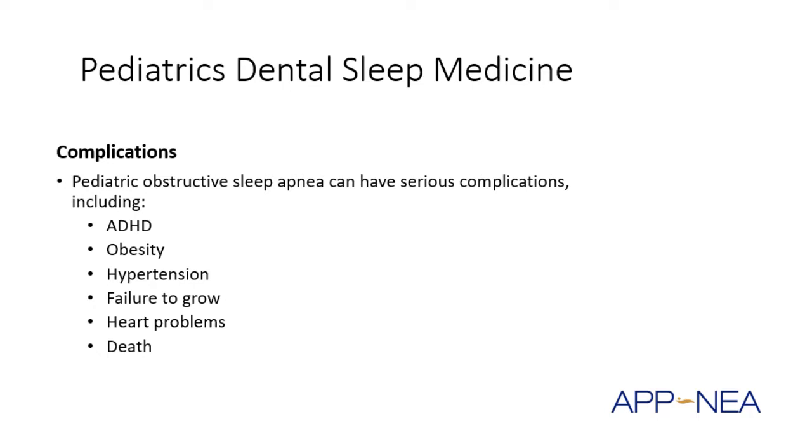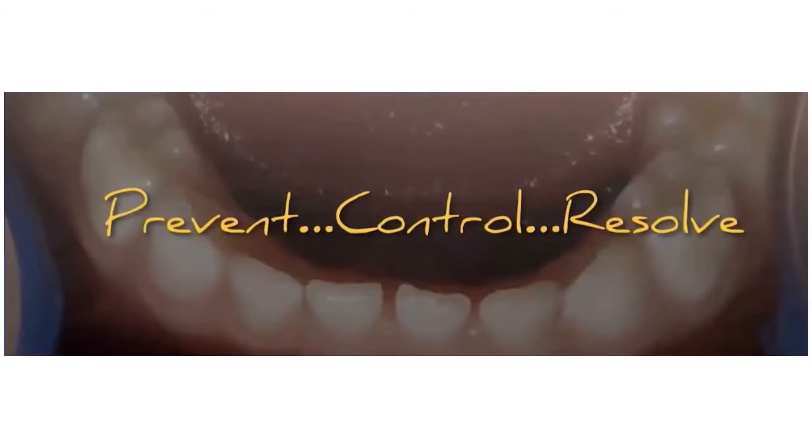It's been documented that sudden infant death syndrome, SIDS, has this OSA factor contributing to it. So prevention is key, I don't want this to ever really occur. If I can find it early enough, we might have an opportunity to make this person's life better for the rest of their life. At the very least, we're putting them in an opportune position to maintain health for the rest of their life, and in conjunction with that, it's a great smile that functions well. So what's not to like about the idea of preventing?